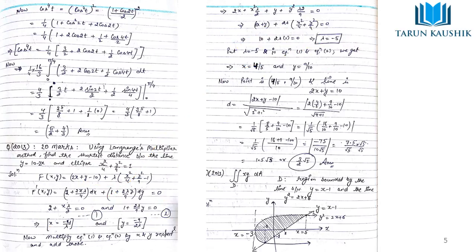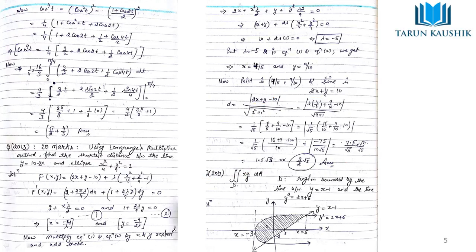Okay, so when you have the point and you have the line, you can calculate the distance, that is 2x plus y minus 10 divided by the square root of the sum of squares of the coefficients, 2 square plus 1 square, that is root 5. So just put the x value and the y value. After doing a simple calculation, you get your answer. Okay, very important question, this was asked in 2013.